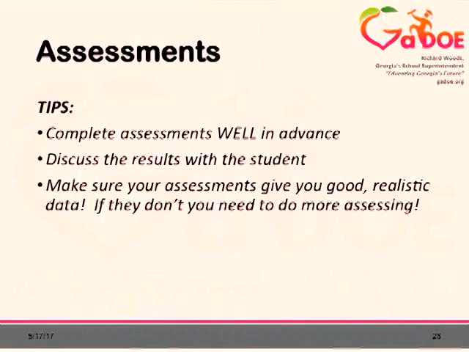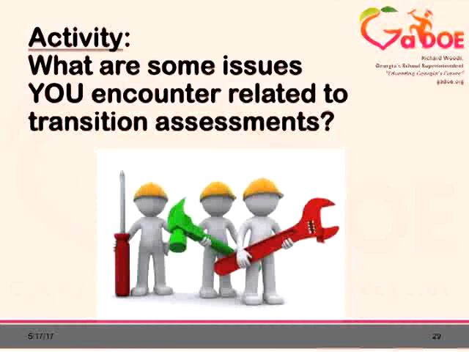Again, if you don't get good results, just do some more assessing. Oftentimes I'll hear teachers ask about those middle school students that always come up with very lofty goals, like they want to be a movie star or a veterinarian or a pro football player, and they're not even playing football in school. So this might tell you, well, we just need to do some more assessing with this student. They have not gotten to the point where they are looking at themselves in a realistic fashion. Okay, so just keep that in mind.